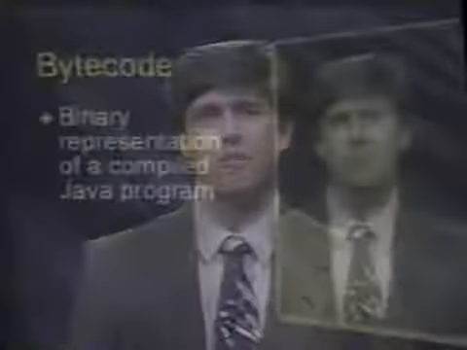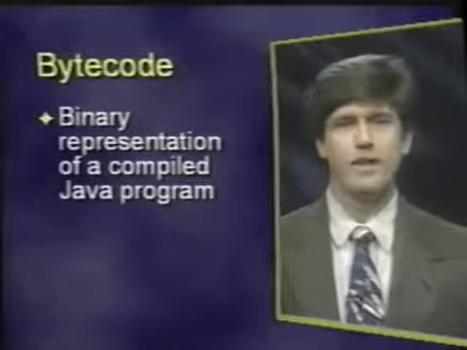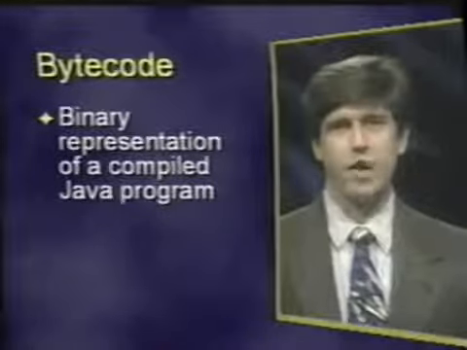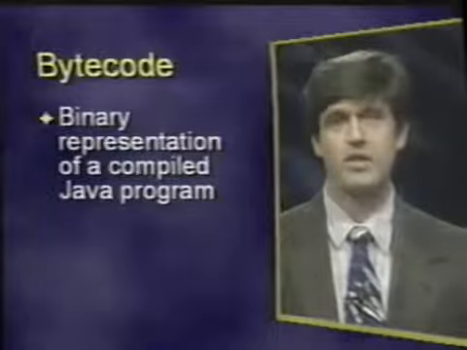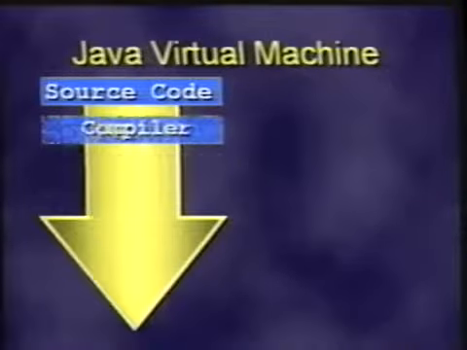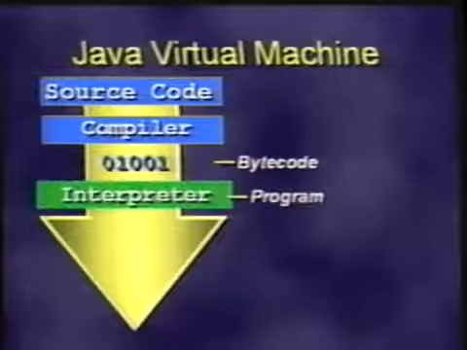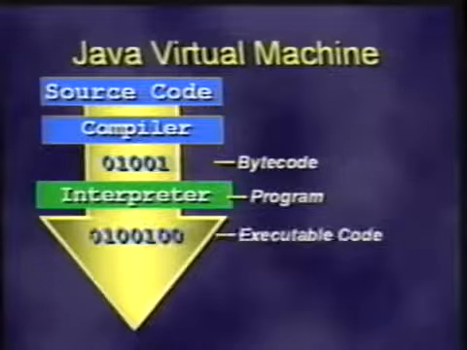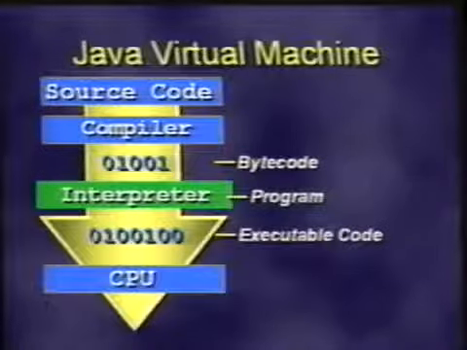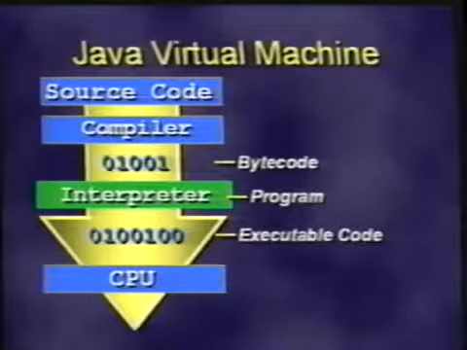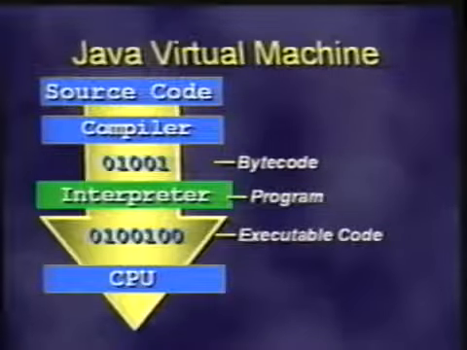I'm going to talk a little bit now about the Java virtual machine, which is really at the core of this. This is what makes this entire model work. First, a definition, bytecode. Bytecode is the binary representation of a Java program once it's been compiled. Essentially, you have the source code, you run that through a compiler, and you have the binary bytecode. This bytecode is then executed by the Java virtual machine. The reason it's semi-interpreted is the Java virtual machine then interprets that bytecode to the native CPU that it's running on, such as Motorola or Intel or a MIPS CPU.